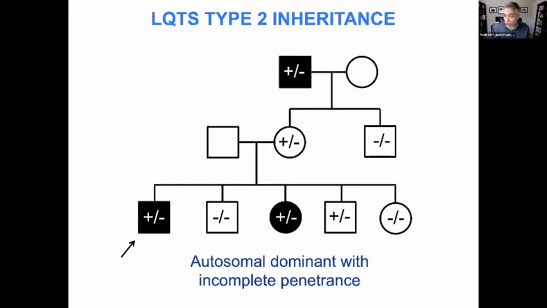How is long QT syndrome passed in the family? It's what's called autosomal dominant in its inheritance. So if you remember Gregor Mendel and those pea plants, when he was working on that, he discovered lots of different ways that traits could be passed, and this is one of them. Remember, we have 2 copies of the genome. So if one of those copies carries the mutation, you can pass one of those copies to each of your biological children. So if you have an affected parent, there's a 50-50 shot. You could pass that mutation on to any biological child, 50-50.